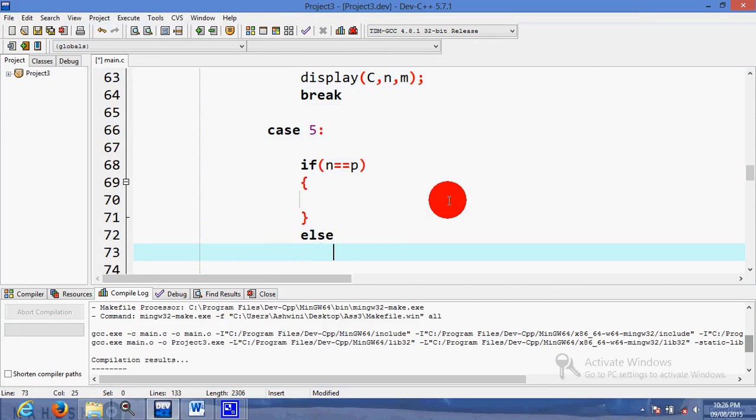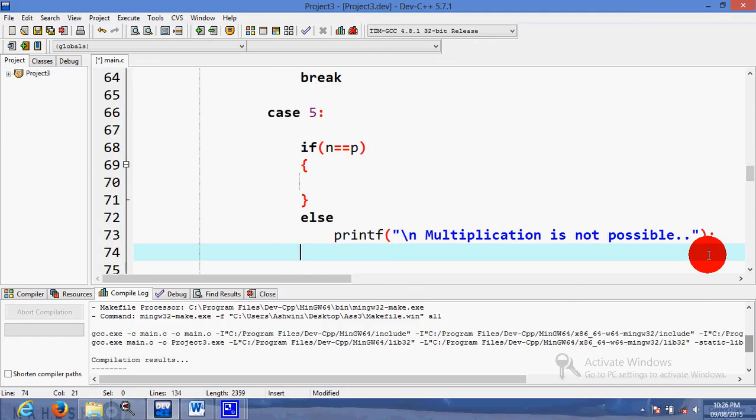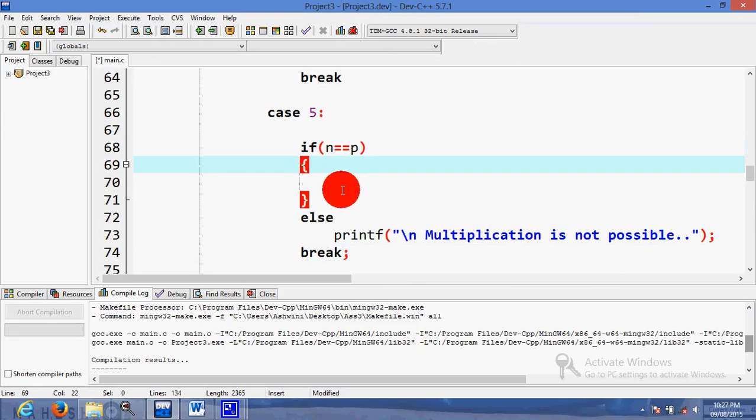Otherwise printf "\n multiplication is not possible." So if this is the case, then only multiplication is possible.